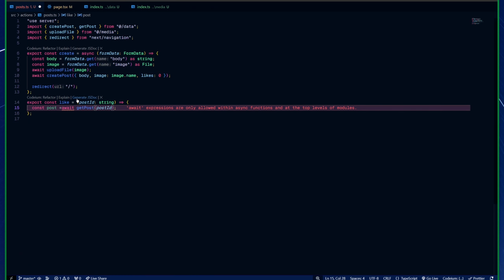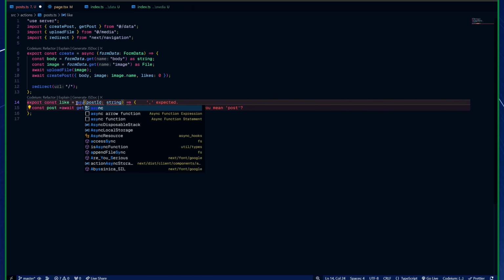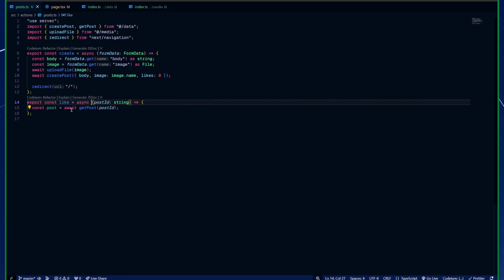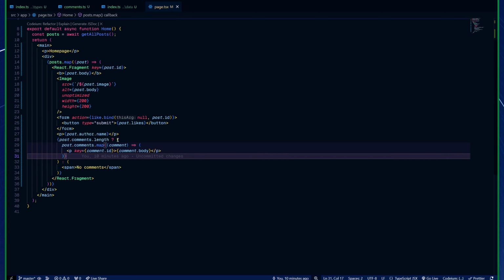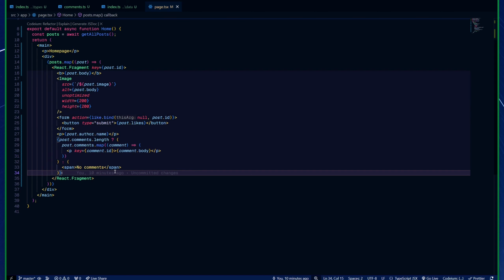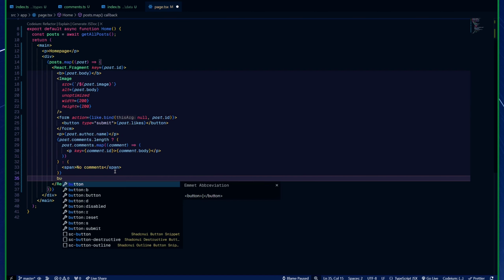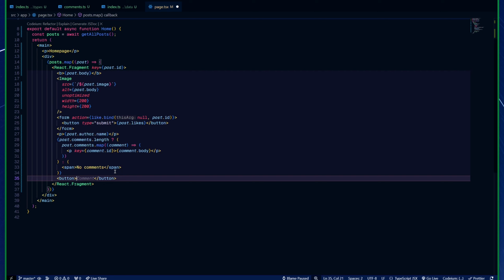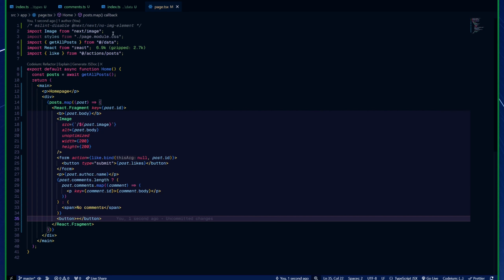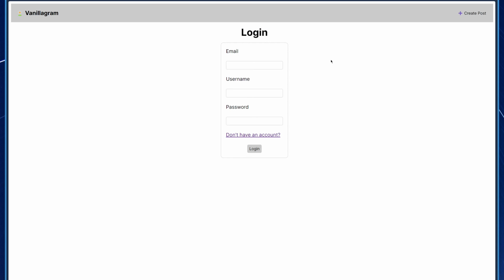I also added the ability to like a post, which was pretty simple and straightforward because we don't have any complex relationships between the data. We're almost done. We just need to create a server action for comments and fetch them all. Now all that's left to do is to add styles to this application. I'm not gonna bore you with the details, not gonna make you watch my less than mediocre CSS skills here, so I'll just show you the final result. And here is my wonderful, beautifully styled Vanillagram application without third-party NPM packages or Tailwind.